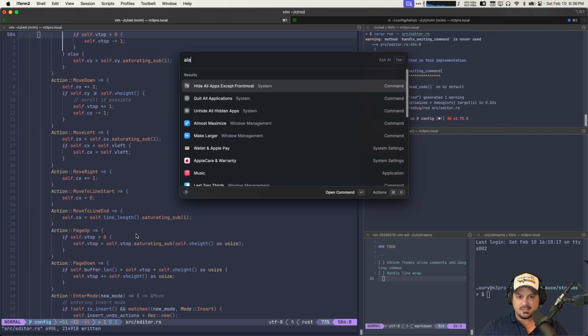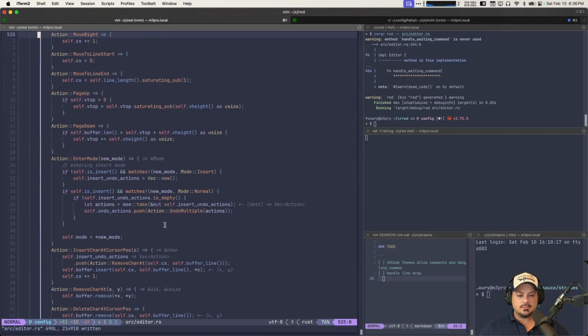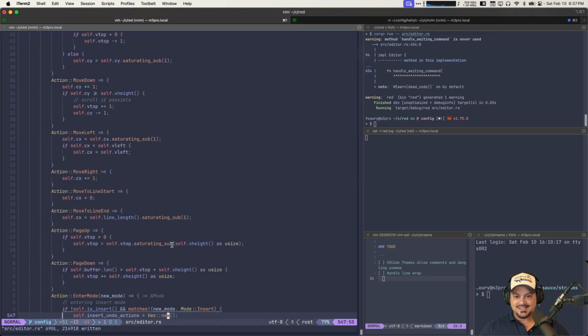Don't get me wrong, I probably have Alacritty here. No, not on this computer, but I use Alacritty a lot with Zellij and things like that. But I never had a time where I said, oh, you know what, I wish my terminal was faster. Does that make sense? But I never ran into that situation.